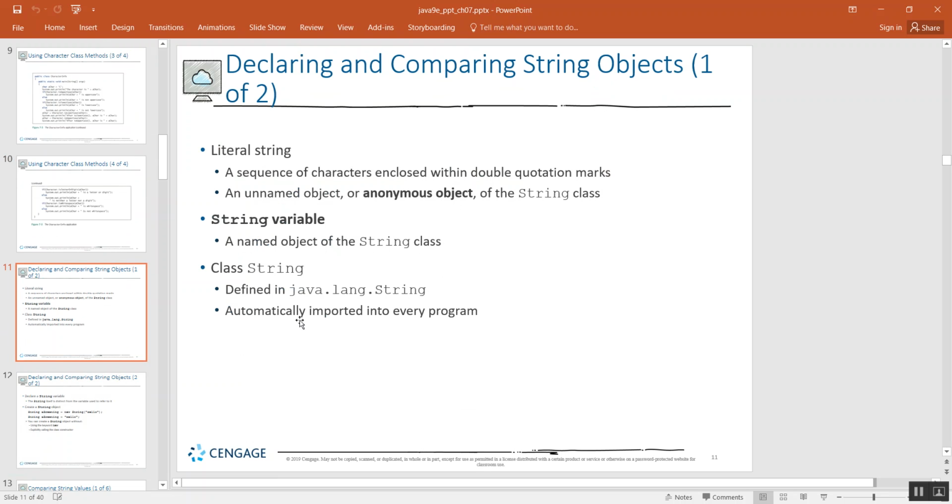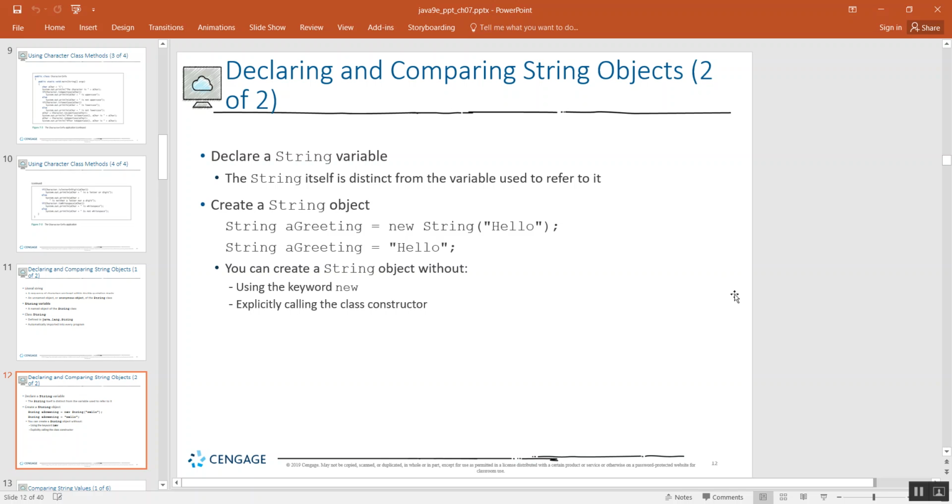So the string class, just so you're aware, is in java.lang, for language.string. And it's automatically in every program, so you don't have to actually add it. We add the scanner class when we're doing the input from the keyboard. And sometimes we'll add the option pane. We import that if we want to do the graphical interface, that kind of thing. But for string, it's automatically part of it, so you don't have to worry about it, which is kind of nice.